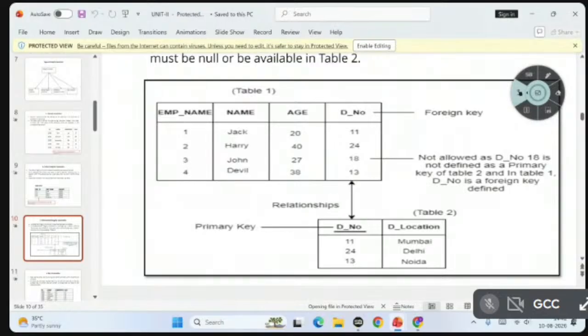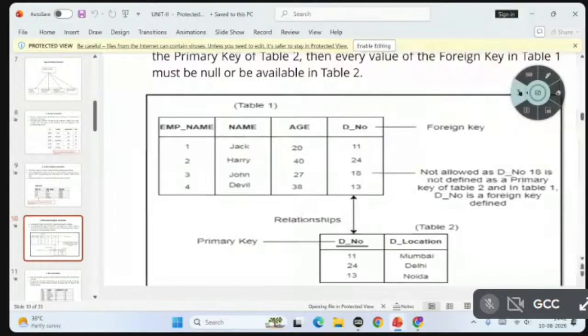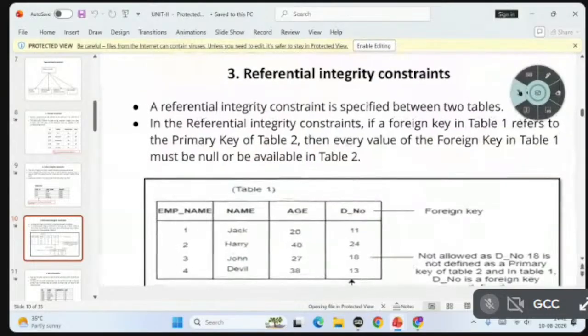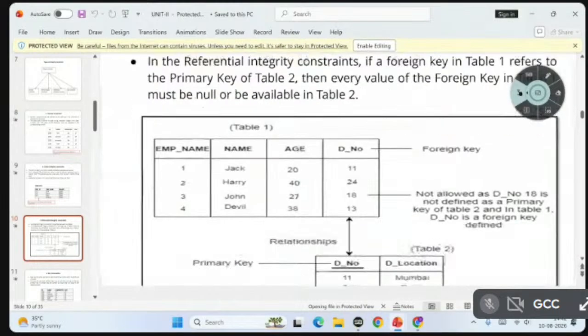So in referential integrity constraint or in foreign key, how many tables should we have? 2 tables should be there. From table 1 I'm taking reference, making into a new table and the column should be a primary key. Again, what conditions should the primary key satisfy here? 2 conditions. What are they? It should not be null and it should have only the unique values. Clear? So this we call a referential integrity constraint. Referential integrity constraint is specified between how many tables? It is specified between 2 tables, table 1 and table 2.